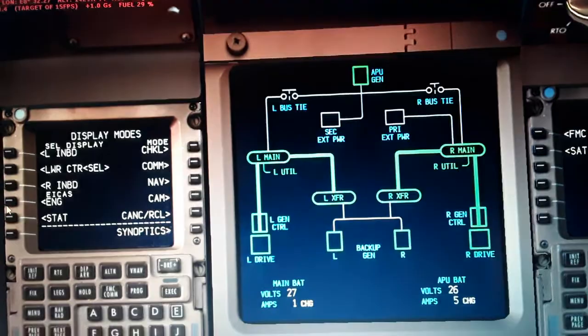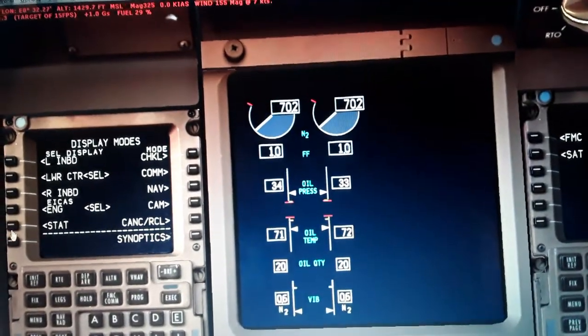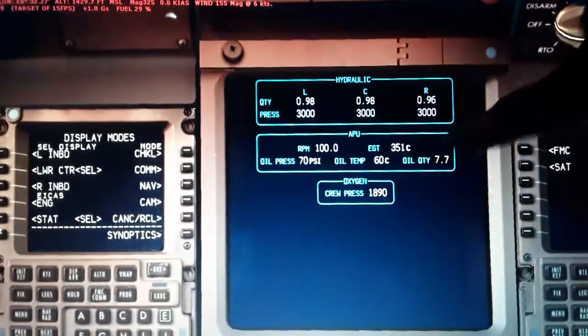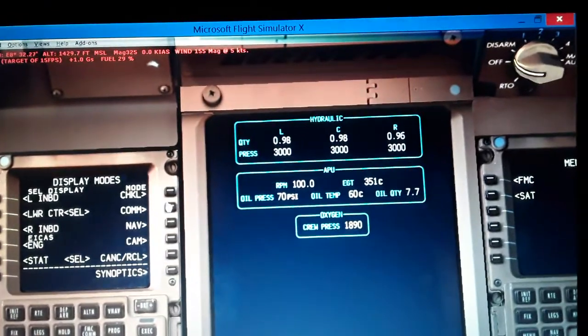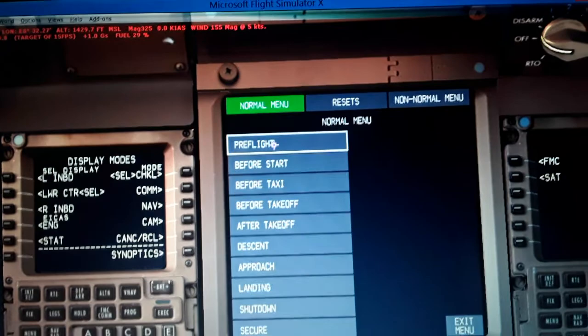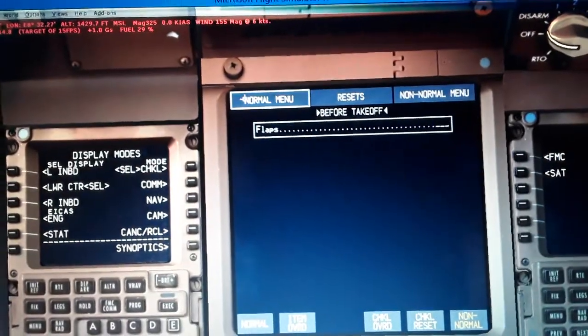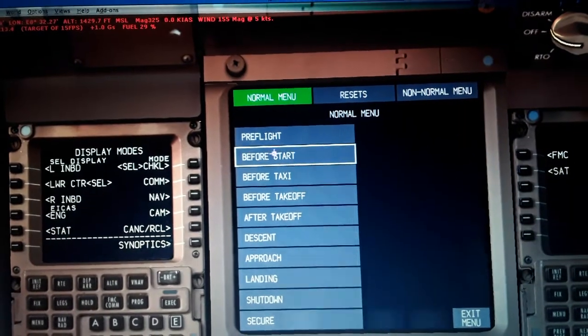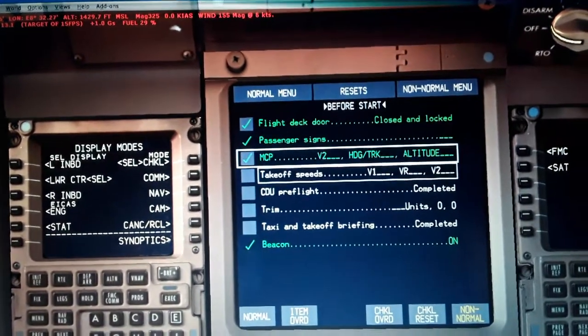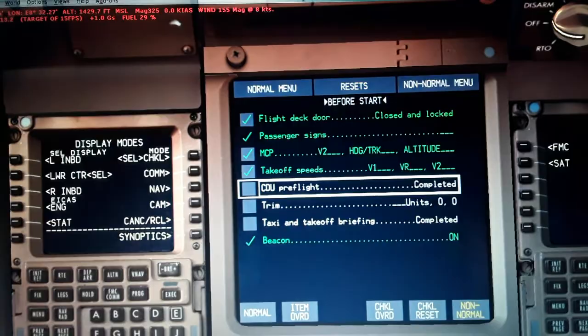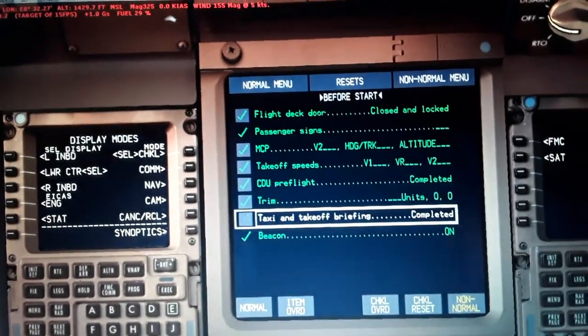So we have the engines fully working right now. The status, the APU can start the engines using the APU, the auxiliary power unit. So we have the checklist here, the normal before takeoff, for instance. This is what we need to do for flying the aircraft, or having some failure, like engine failure, for instance, and we need to do some research.